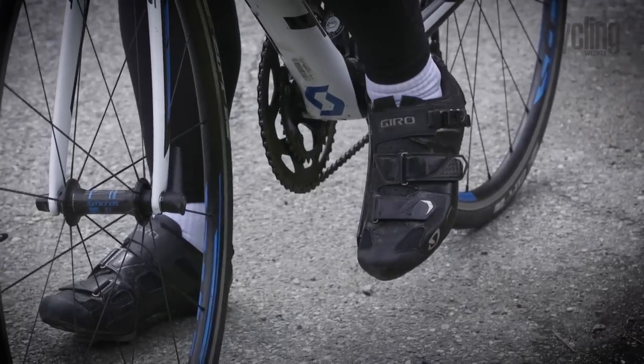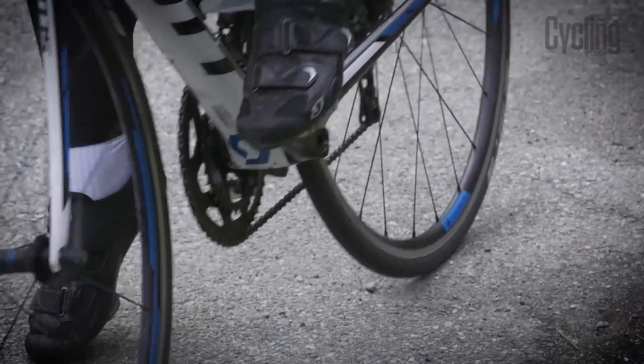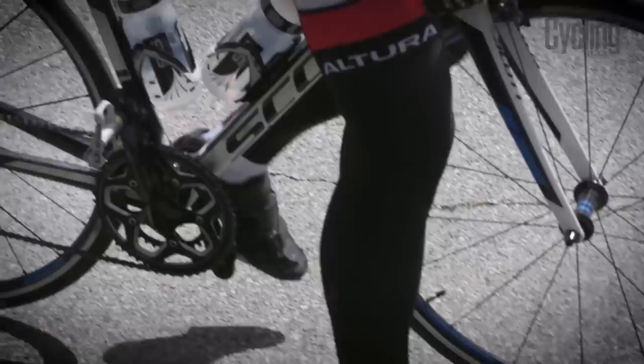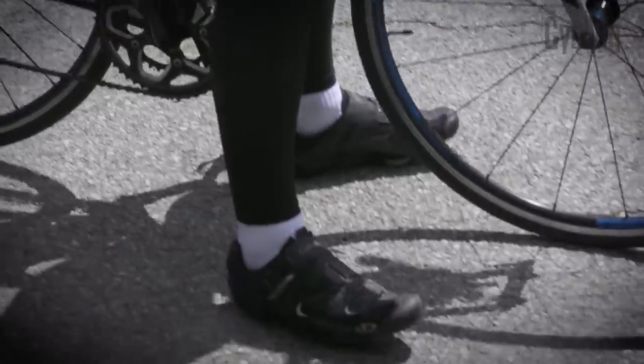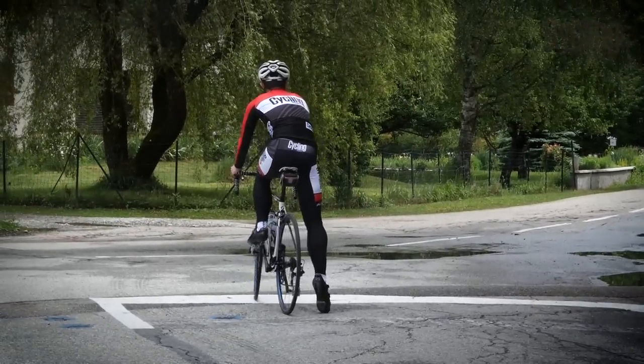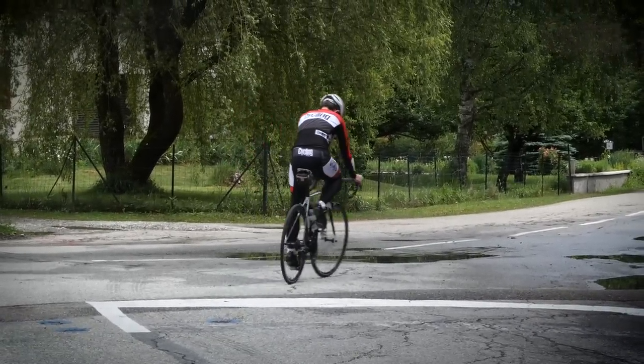When clipping into the pedal, simply place the toe end of your cleat into the pedal and then push your weight through the heel until you hear a click. The main thing you need to remember when unclipping is to twist your ankle outwards to disconnect from the pedal. Lifting your foot directly up will result in the pedal rising up with it. Practicing this in a safe environment is a wise idea, not only to get used to the feeling but also the technique required.